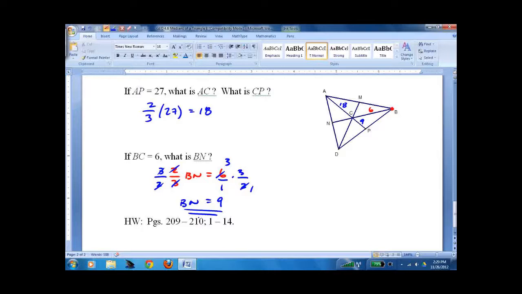Not easy stuff to do. Set up your equation, make sure it looks right. When you're done, fill in the other piece. That way you'll say, oh, 6 and 3, it's double that. It's 2/3 that. 18 and 9, double that. If this was 15, this would be, oops, if this was 10, this would be 5, that sort of thing. But we don't know that. I was just making that up. Good luck.